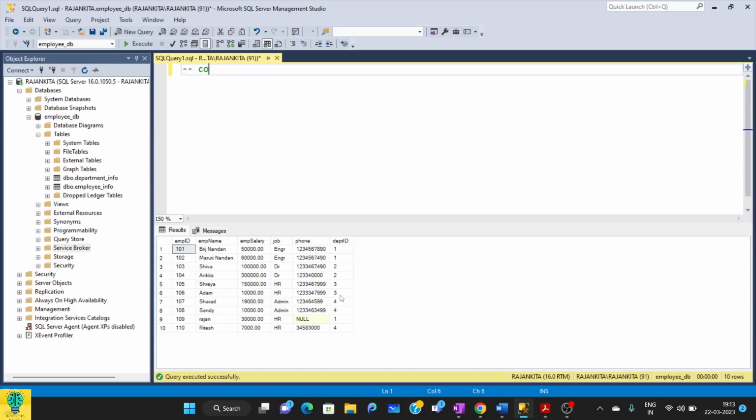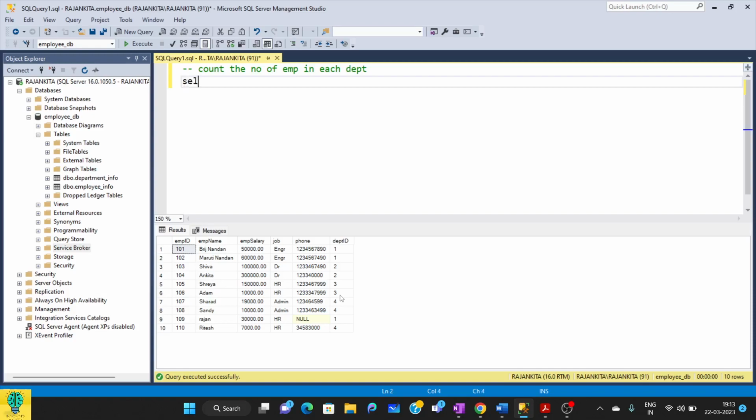The question says to count the number of employees in each department. Okay, so we can clearly see that we need to group the data on the basis of department and then count the number of people in that department.